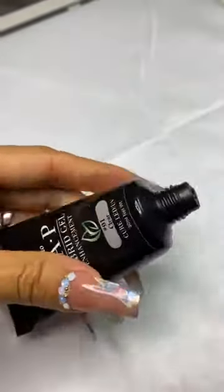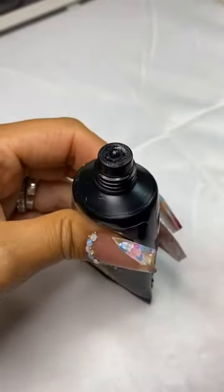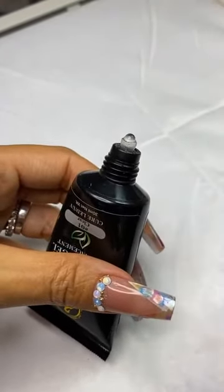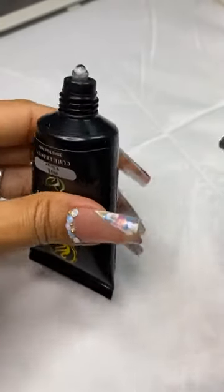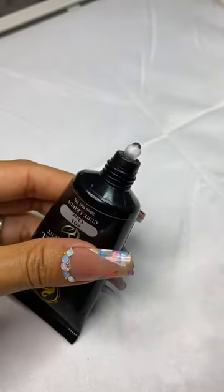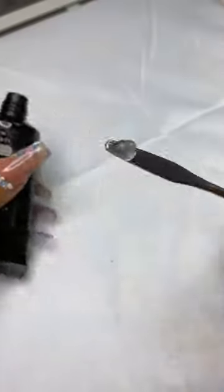The formula of T.A.P's hybrid gel is softer, easier to squeeze, and easier to use. With poly gel, it's the same type of product, but the one they call poly gel is a little bit thicker and harder, and you really have to squeeze a lot to get it out of the tube. So just to clarify, the formula that we use is smoother and easier to apply.